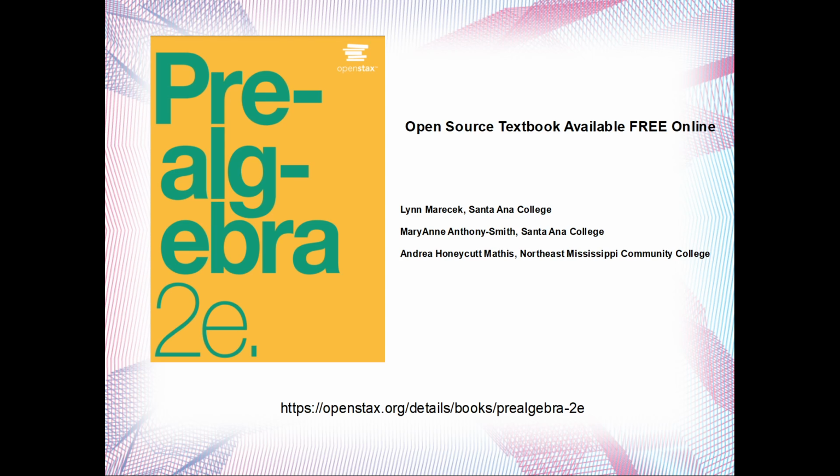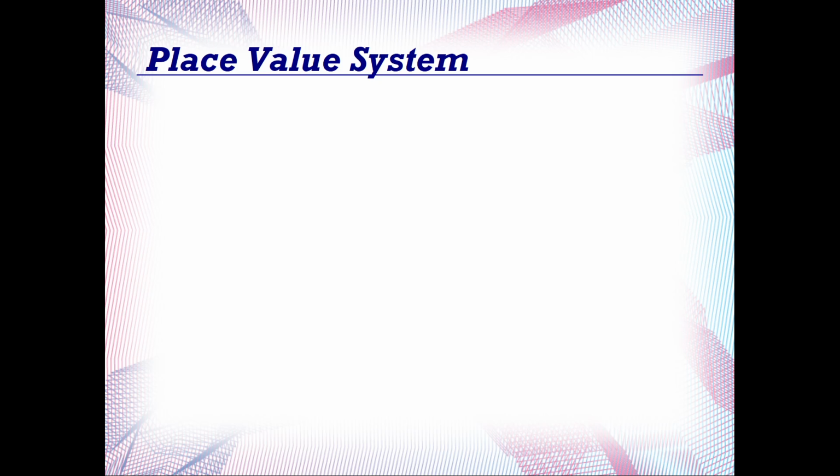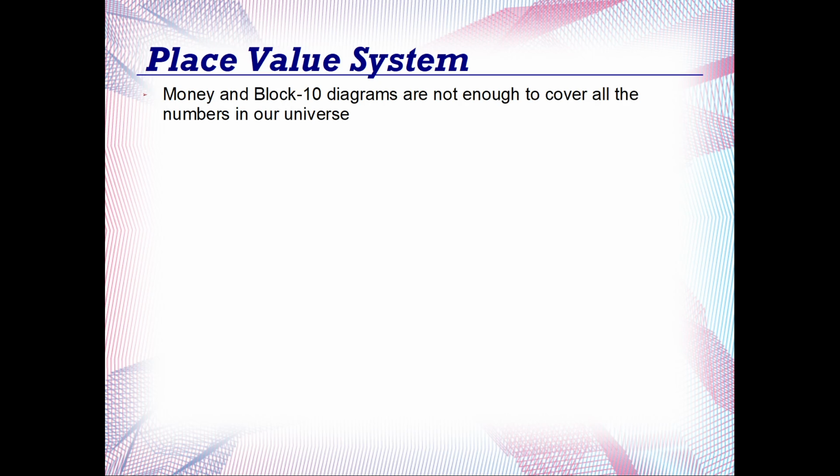Let's get started. Last time we were talking about block models and place value. Block values only scratch the surface of the numbers that we can cover. They covered ones, tens, hundreds, and in a 3D cube we could do thousands. We need a better system to cover all of the numbers, because numbers get infinitely large. We're not going to discuss numbers that are too large today, but we are going to discuss some numbers larger than 1,000.